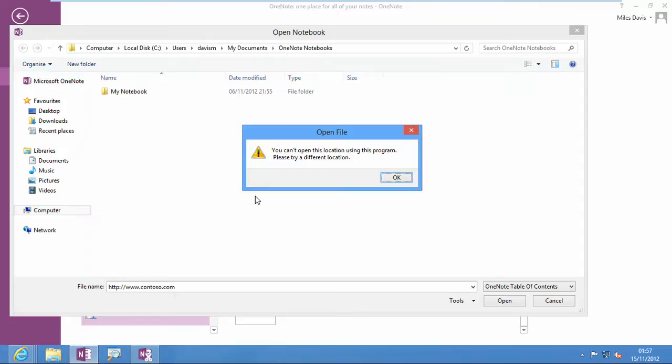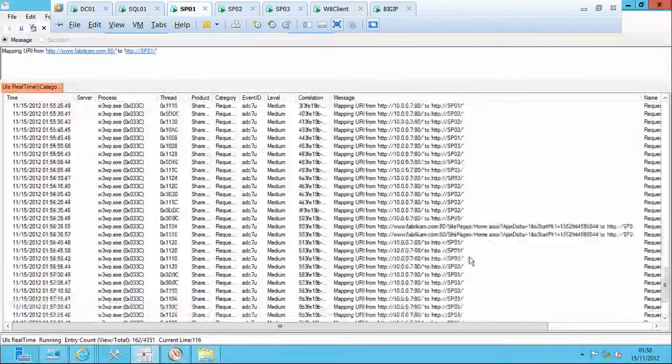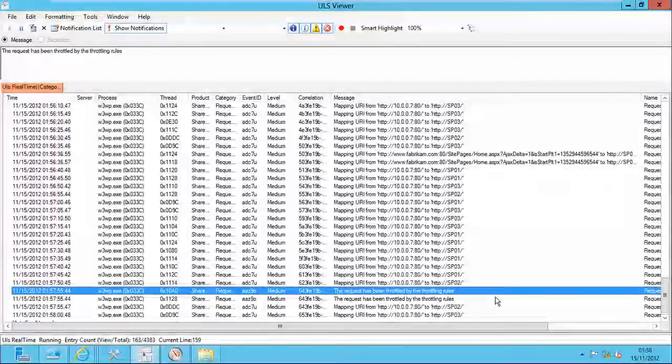Okay, so that rule is still active. Of course, haven't changed anything there. And you can see that this is now reporting that the request has been throttled by the throttling rules. The reason it didn't show up in the ULS previously was because that was happening on one of the other machines in the farm, right? On SP2, because that's the one with the static wait.